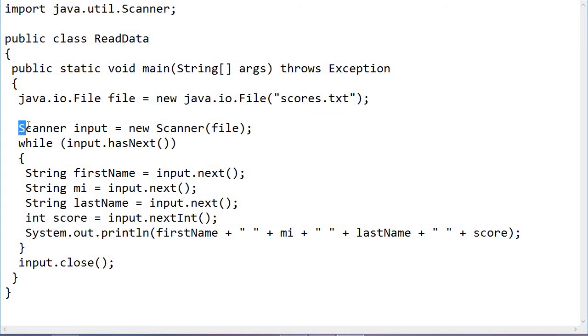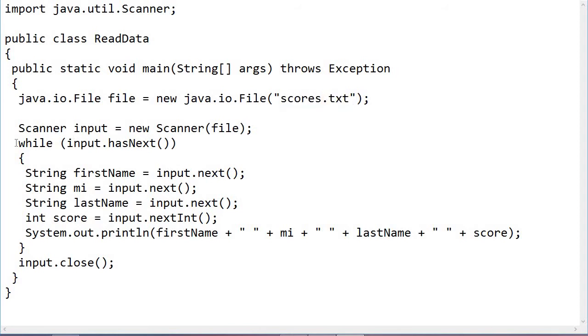Now I'm creating an object of the Scanner class, but we used to write System.in when we want to take data from the keyboard from the user. But here I'll not use System.in. Instead of that, I'm passing the instance of the file because I want to read the data from course.txt, right?